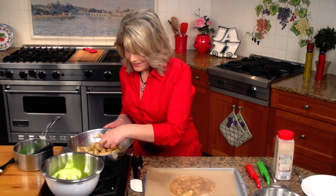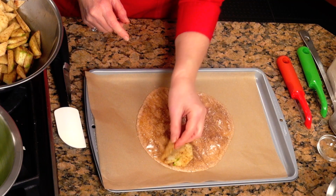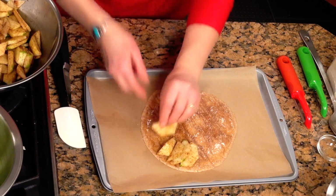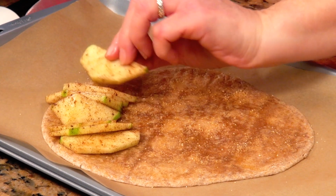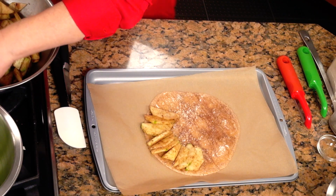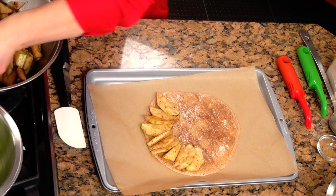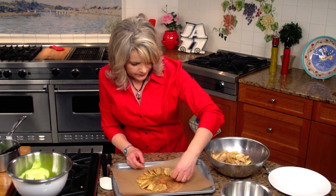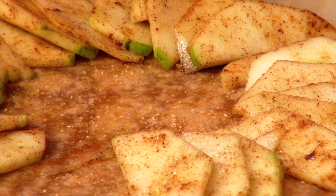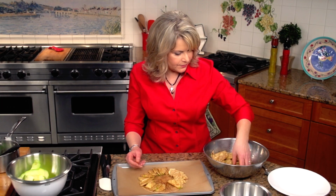So you're just going to start taking your apple slices and you're going to arrange them in a spiral fashion. And you're going to keep that going around your tortilla. And that's really what's going to form our tart. We are going to put it into a 375-degree oven for about 25 to 30 minutes.